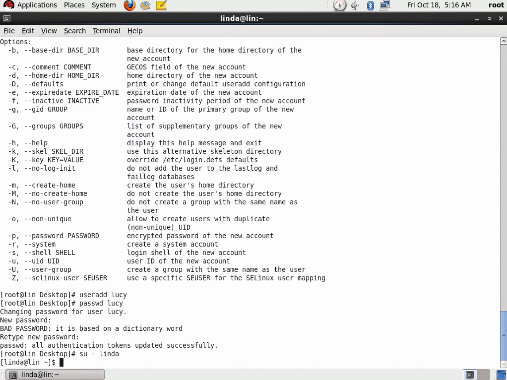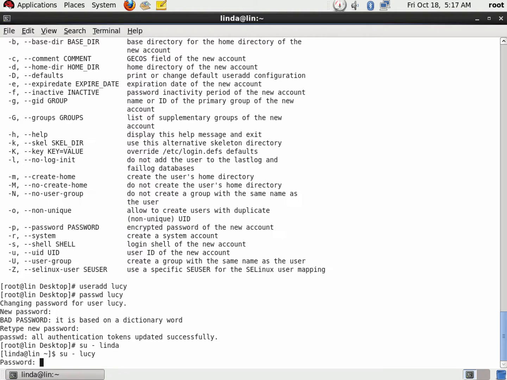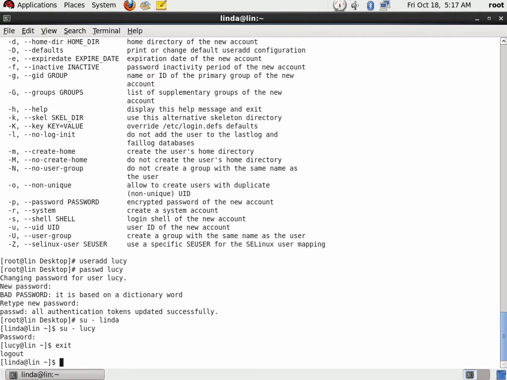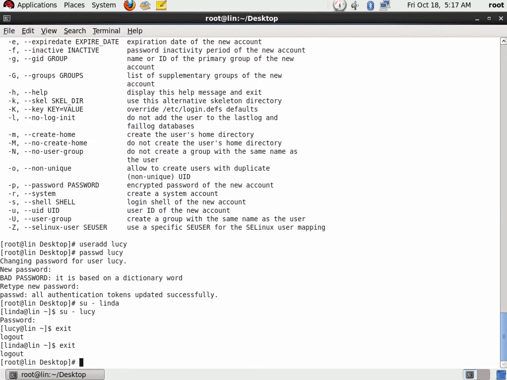Now if I wanted to test that user Lucy is functional and the password works as well, what I need to do here is su - Lucy. Now the big difference with the procedure I just executed is that now I'm using the su command as user Linda in order to take the identity of user Lucy. So I hit enter and you can see here that the system prompts for a password. So let's type the password, and yes, I'm in. So user Lucy is successfully created. Now I executed the su command twice, so I'm typing exit and exit again to close the two su shells and get back to my root environment.